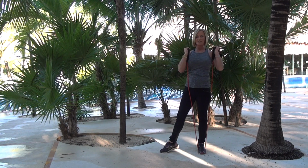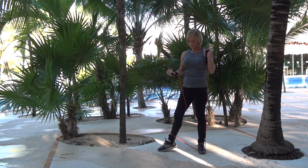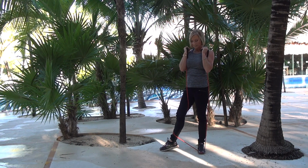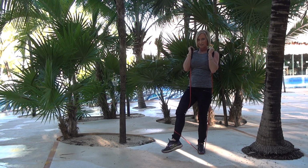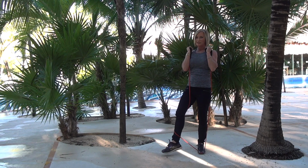You're going to take your foot, wrap it around the front, and then extend it out. You'll see the band is wrapped around. My toe is pointed. I'm going to press through my heel, pressing out. Good. Everything comes from that inner thigh.